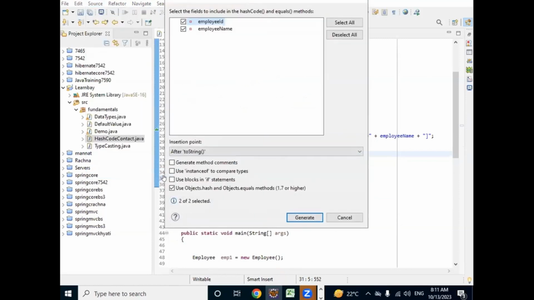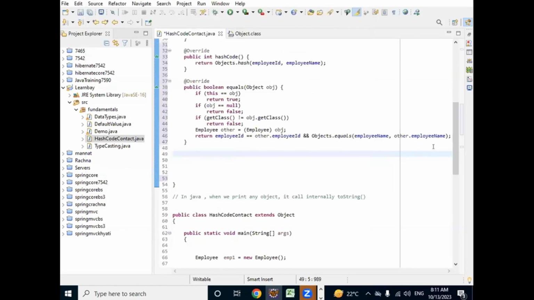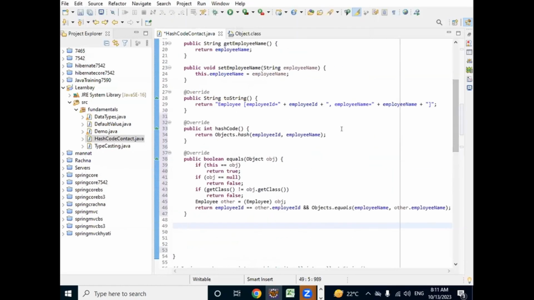Yes, sir. If we override, it internally generates the hash code and equals method, but I'm overriding it. If I override, it will implement with my current class functionality. See, when I override hashCode, Objects.hash takes both attributes, employee ID and employee name.